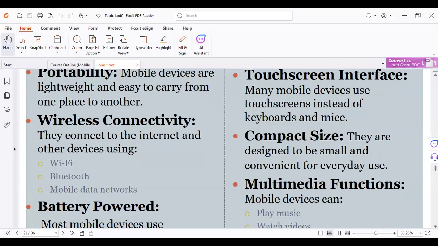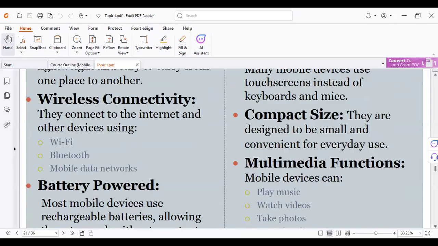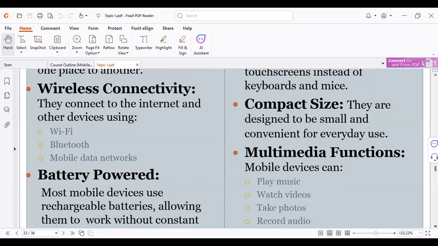And then mobile devices can perform many different functions at the same time. Multimedia functions. They perform different types of tasks at the same time. The current mobile devices we have, at the same time, we call it what? Concurrent programming, concurrent and parallel computing. You see that at the same time you are playing music, you can use them to watch videos, you can use them to take pictures, you can record, whatever.